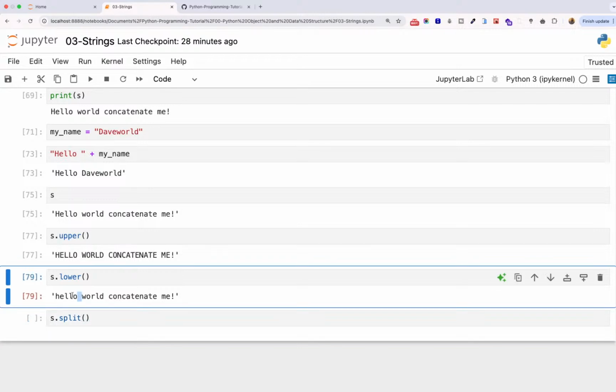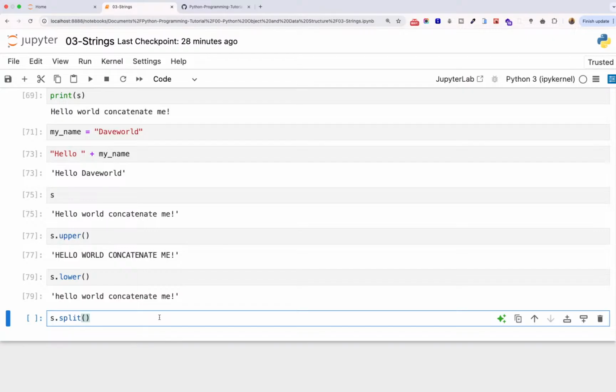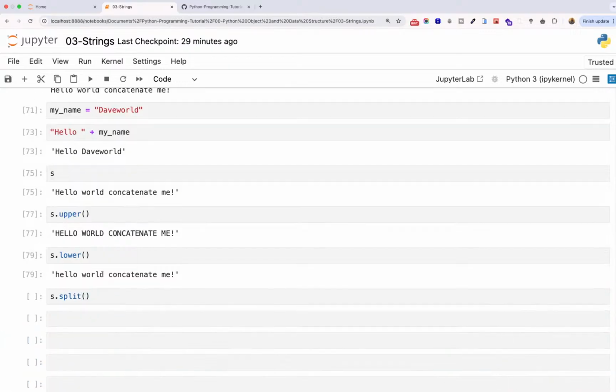It's going to create a list, and return hello as an item, then world, then concatenate, then me, right? So let's run this and look at what I'm saying together. Inside here, normally we're supposed to specify what you want to split by, all right? So let me go ahead and create more cells below.